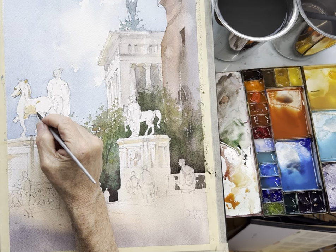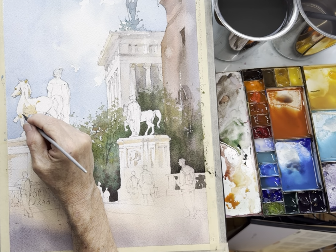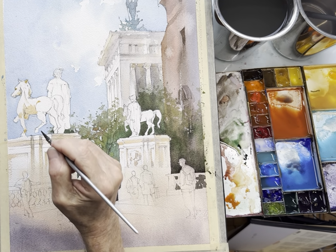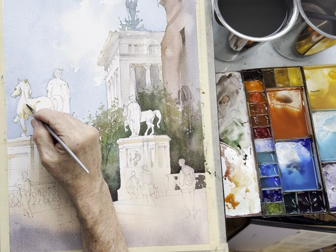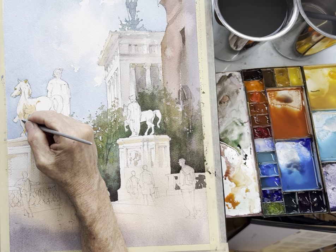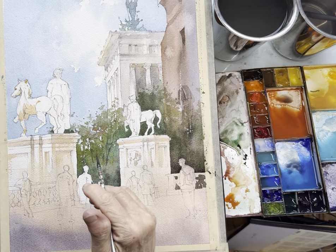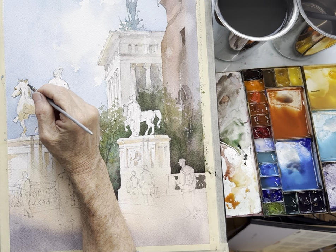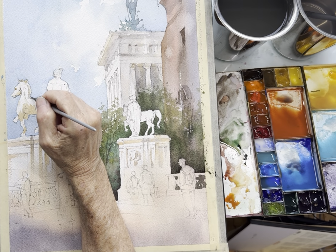But again, there are different ways of painting and different aesthetics, and they may not suit you. I, again, don't mind them. In fact, to the contrary, I love them. So I'm not affected by the desire to erase all of my pencil marks. Once your pencil marks get wet with a wash or a glaze or whatever you're doing, they'll be much harder to get off, if not impossible.